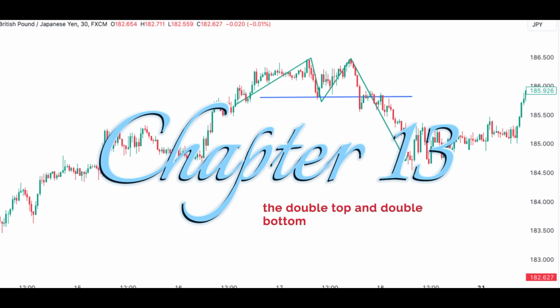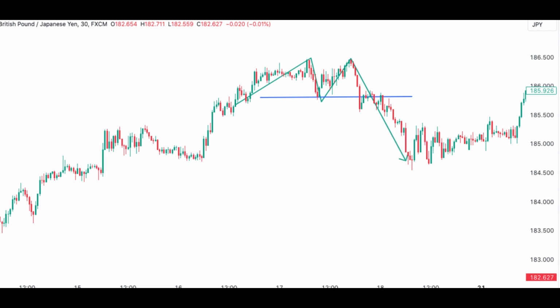Now, the next price action strategy we'll look at is a double top and double bottom pattern. A double top is like an M pattern that signals trend reversal and can generate consistent profit if traded correctly. A double bottom is like a W pattern that occurs in a downtrend market and signals a trend reversal to the upside. Now let's look at the anatomy.